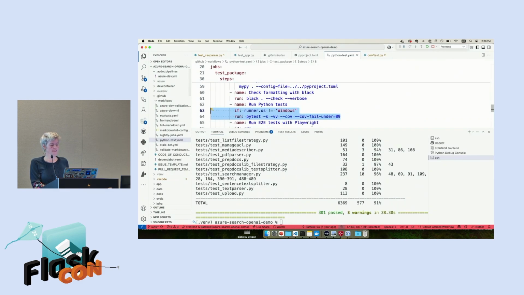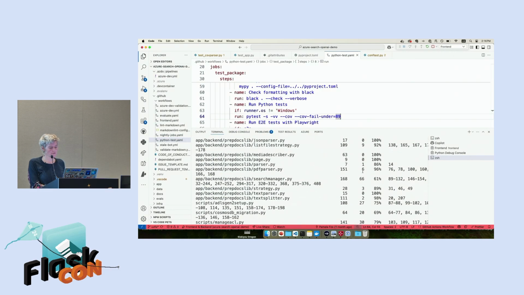So that's what I tell everybody: you're going to run this. And here we see a fail under 89, and you actually see I get 91%, but that's because when we run the CI, we run it on a bunch of different systems, and on some of the systems we skip some of the tests, and our coverage is less. So we have to keep that level at the minimum, which is 89 right now.